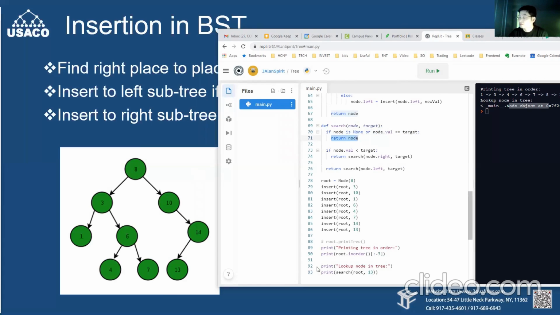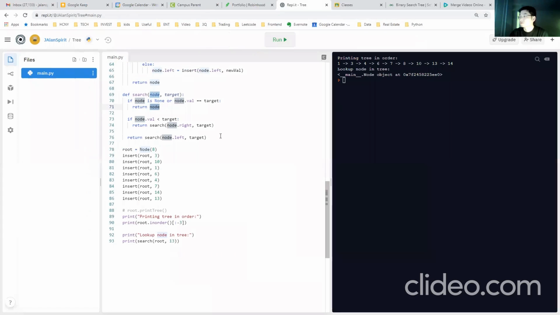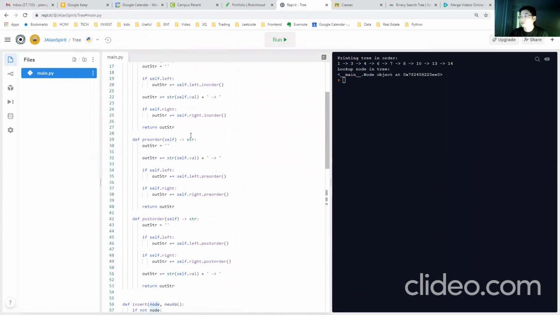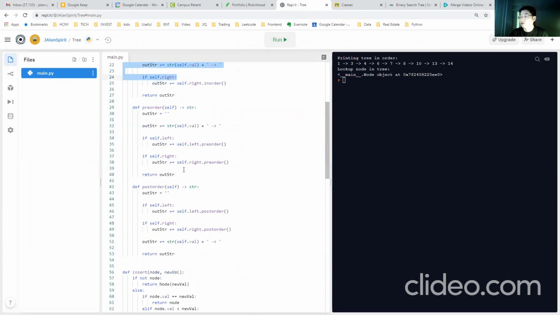What happened to 16? If it's 16, I compare it to 14. It's bigger than 14, so go to my right side. But do I have a node on the right side? No. The right node is None, so it returns None. That's it. Today we learned three different ways to traverse.